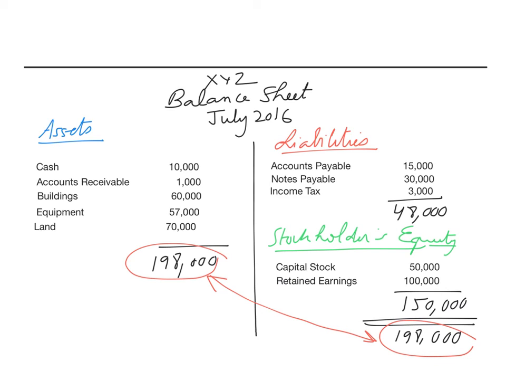To recap, we've learned in this video what a balance sheet is, how it is put together, and what the three different elements are: assets, which are the economic resources of the company; liabilities, the debts of the company; and stockholders' equity or owners' equity, the claim of the owners over the company's assets. And of course, the governing equation of the balance sheet, and that is assets equals liabilities plus owner's equity.